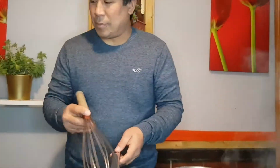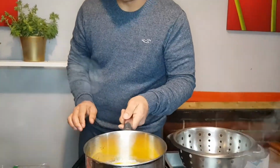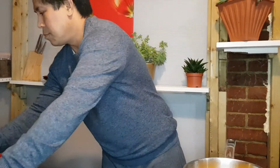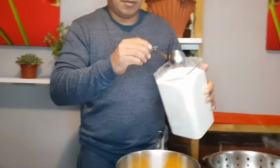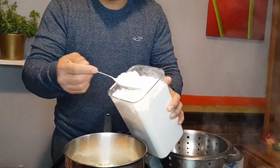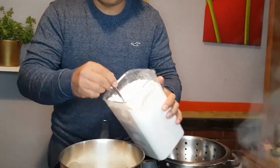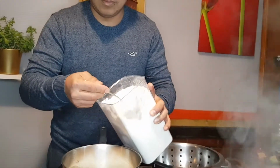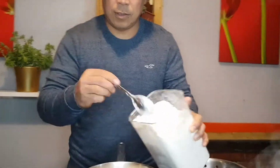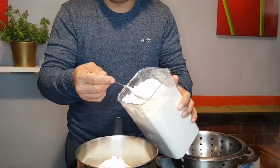Look at him mixing the butter. The butter is melting now. We're gonna put some flour. Two, three, four, five, six, seven, eight, nine, ten. About 10 tablespoons. Flour.